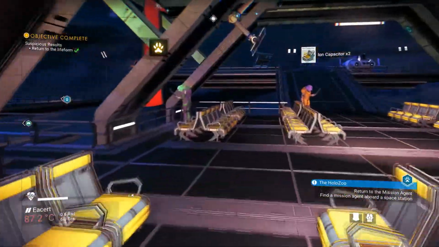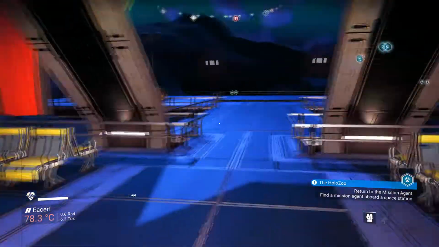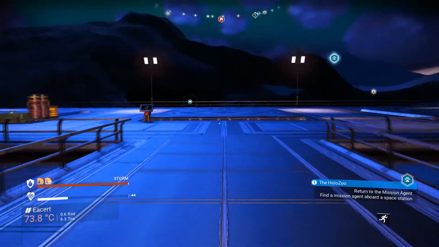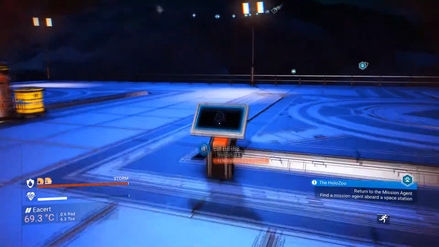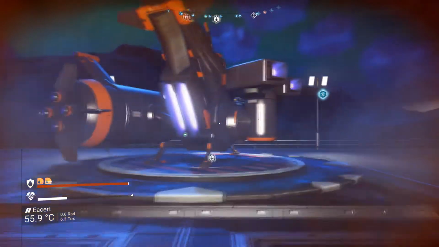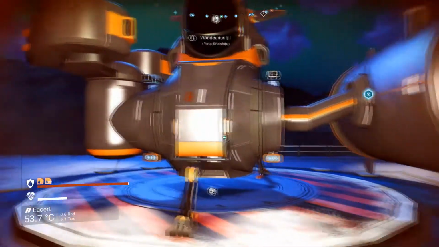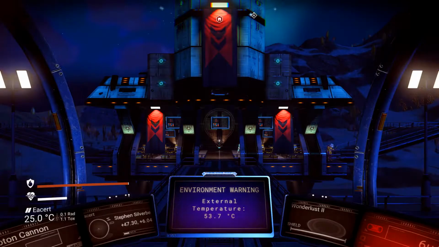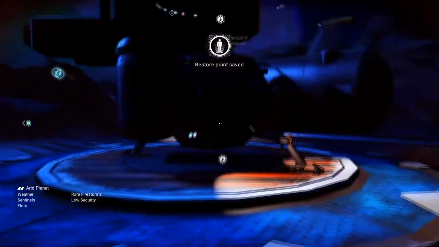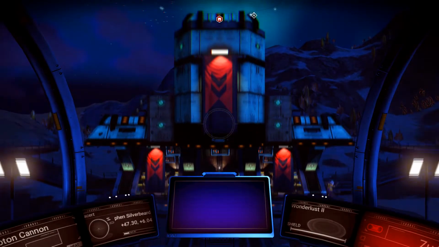And we've got an ion capacitor, and we've now got another mission. I think what I'm going to do, guys, is summon my ship back to here. And then we're going to use the ship to fly to the manufacturing base, because I would really like to try and get a formula. Again, that's one area where I think there still are gaps.